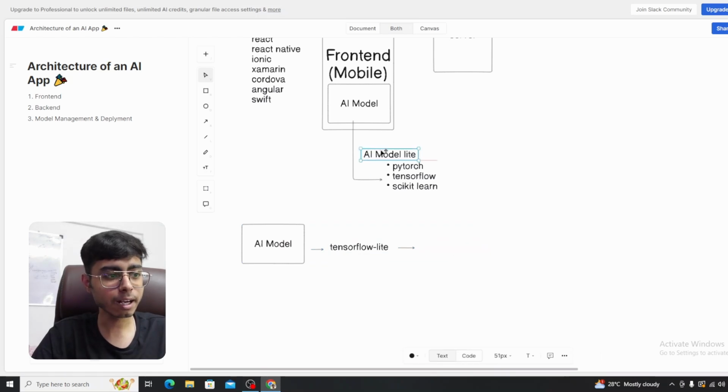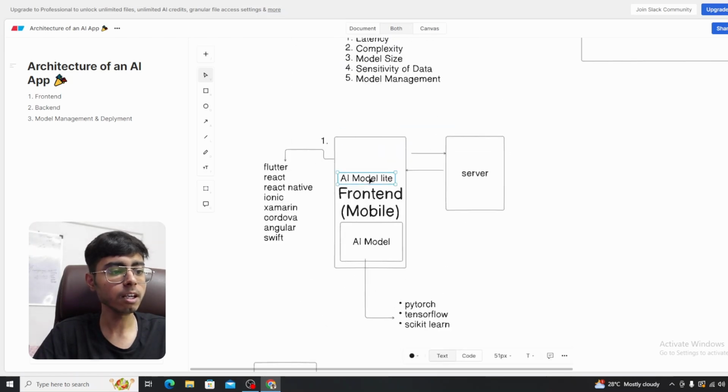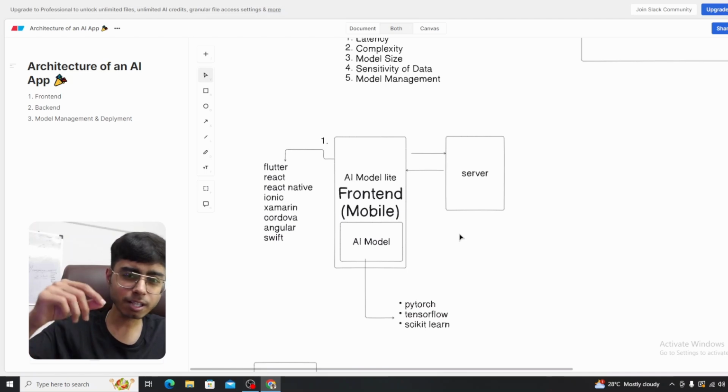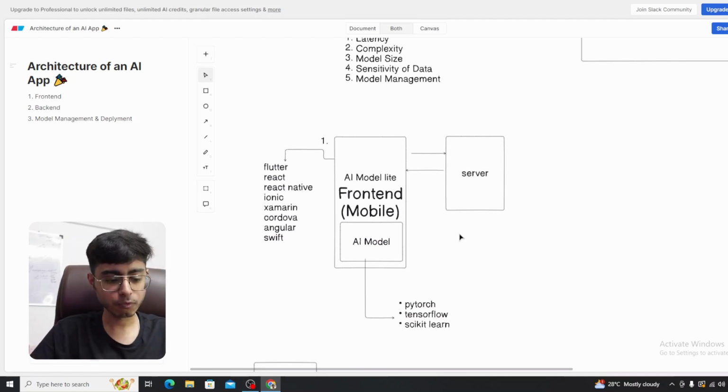Now you can use this lighter version in your mobile app. Over here you can use this lighter version. This is just like a normal file, right? Your Flutter code or your React code will give input to this file, and it will just give you the output back, the prediction back, right? Like your mobile app will give it an image, and a prediction will come back that, hey, 0 means dog, 1 means cat, something like this, right? So this is your architecture, and this is how you build it, right?